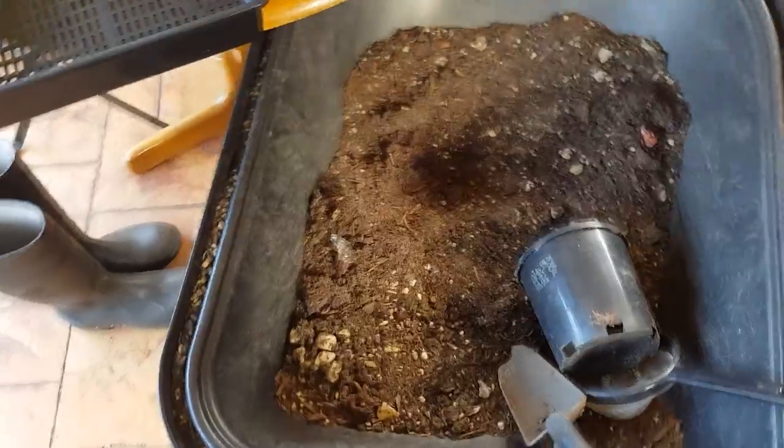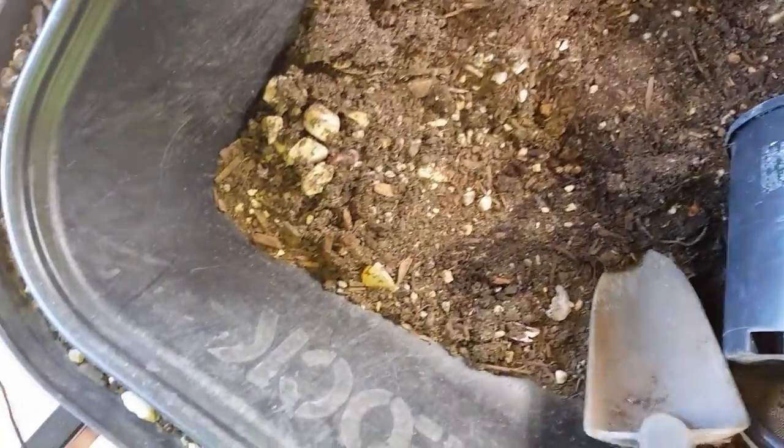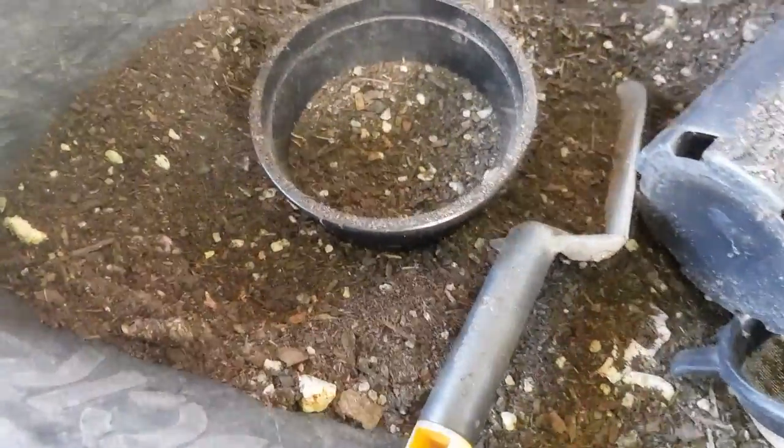And so the next step is to prepare your soil. What I'm going to do first is take a base of my regular organic soil mix, but this contains larger particles, so I'm going to sift them using this tray. To do that, all I have to do is pour some soil on the tray and shake it over this tiny bowl. I'll keep doing it until I fill up this one.